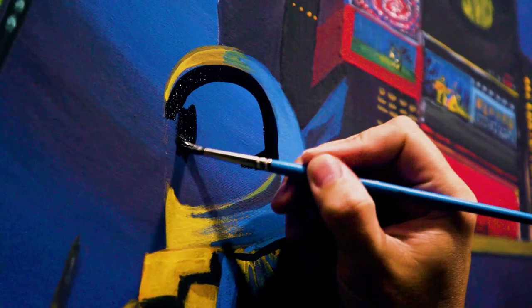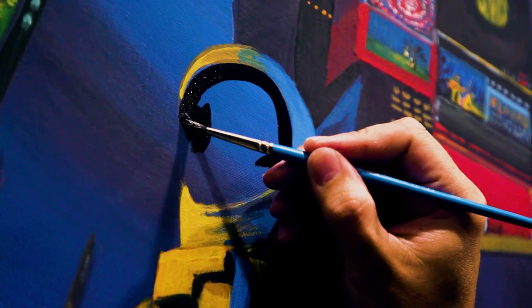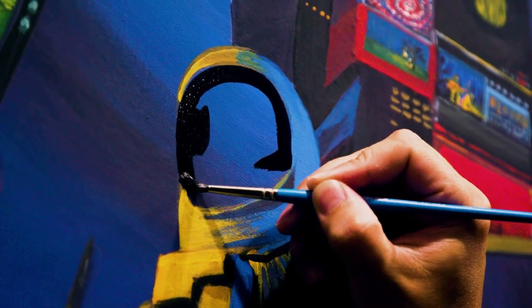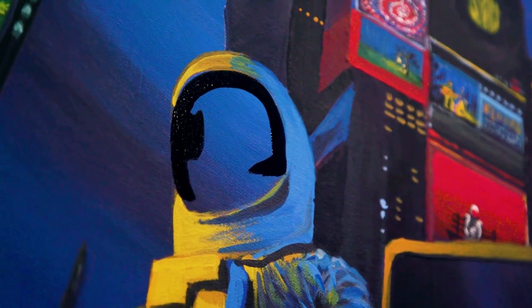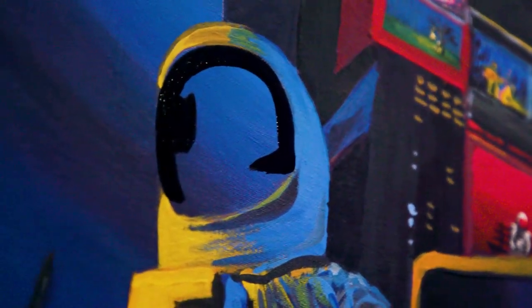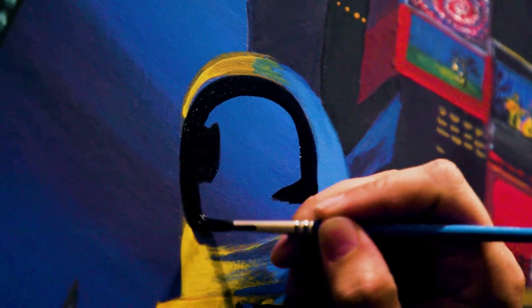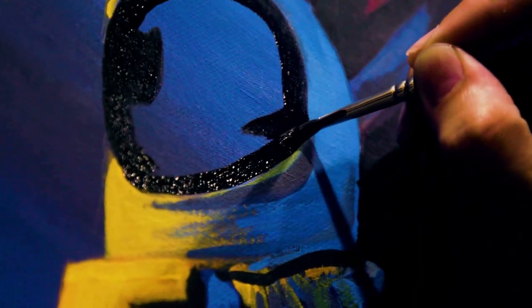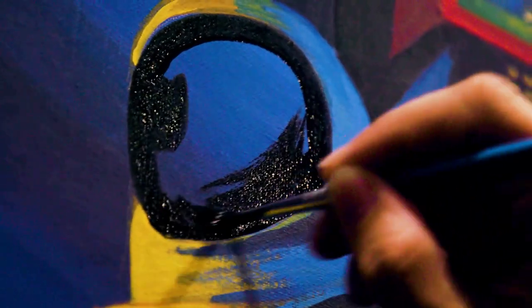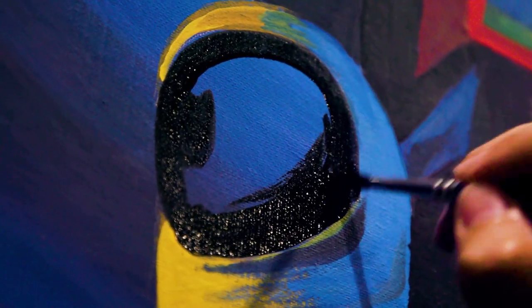I don't know why. It's always the last thing I do, too, on my Astronaut, I noticed. I don't know why I do this. I just do. I paint the entire thing, and then I put his mask on. Because I really like to, especially if it's close up like this and he's facing the camera, which I don't always have him doing. I really love painting the reflection and everything in there. And there's just something so satisfying about putting that initial black outline on, where it just cleans everything right up.